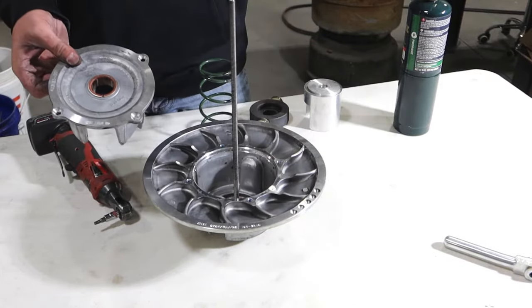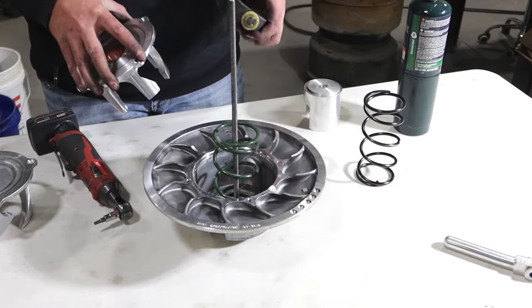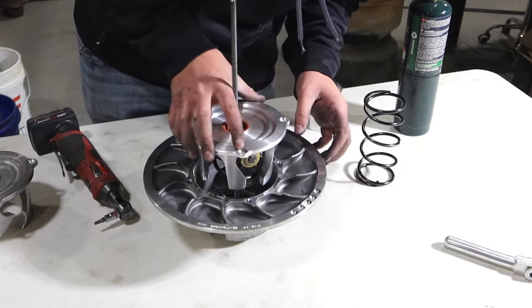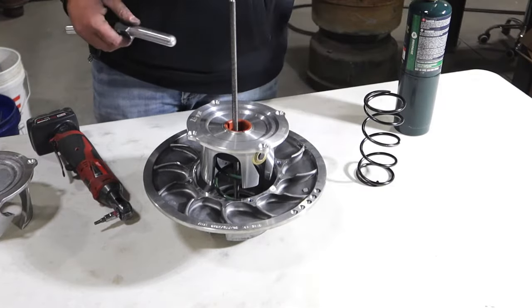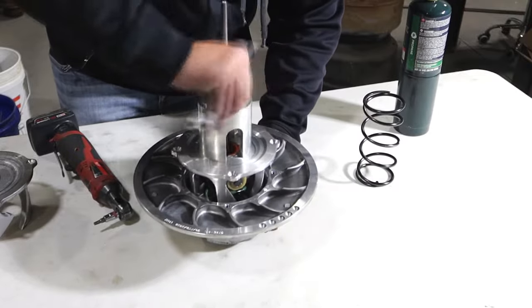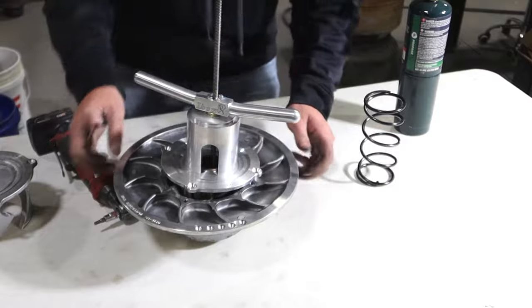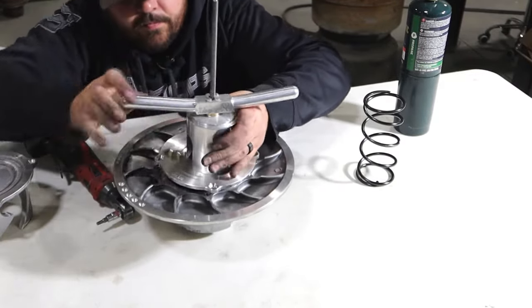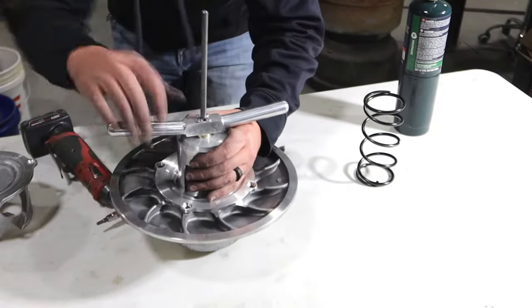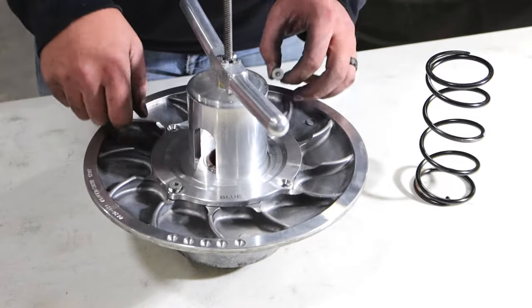So once you have the helix removed, you can go ahead and remove the stock secondary spring. Install the Ibexx spring. And then install the helix as well. And so once you have the new helix installed, go ahead and replace the bolts here with the T27 Torx and tighten to factory specs.